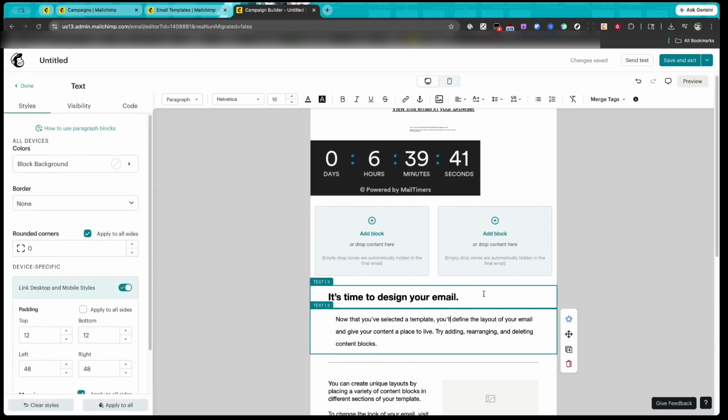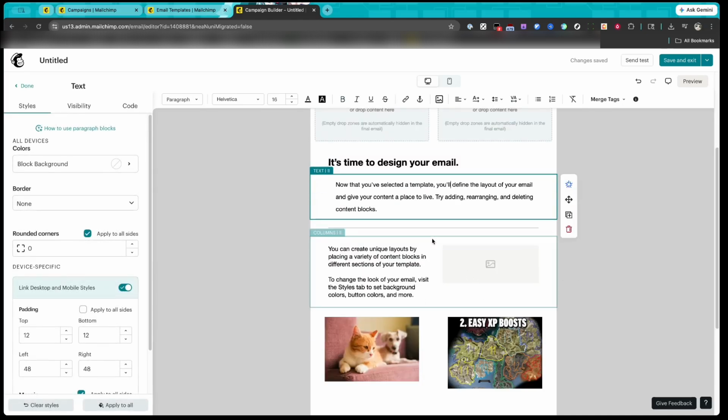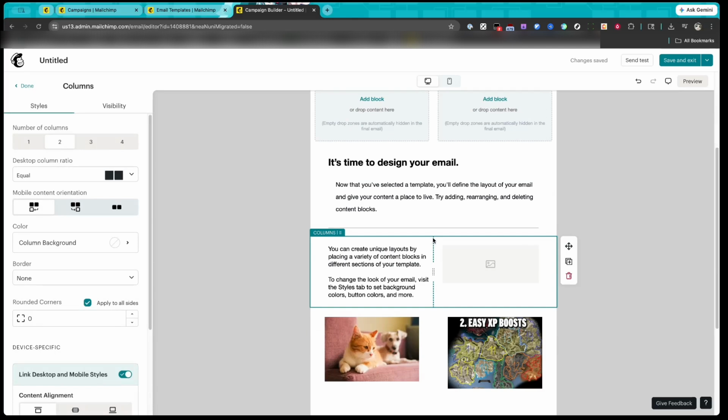To remove a block, hover over the specific content block you want to get rid of. When you hover over it, you'll notice that the block becomes highlighted and you'll see a few options appear. Click on the content block to select it. Once it's selected, you'll see its settings displayed on the right-hand side of your screen. This is where you'll find the tools to customize, or, in this case, delete the block.